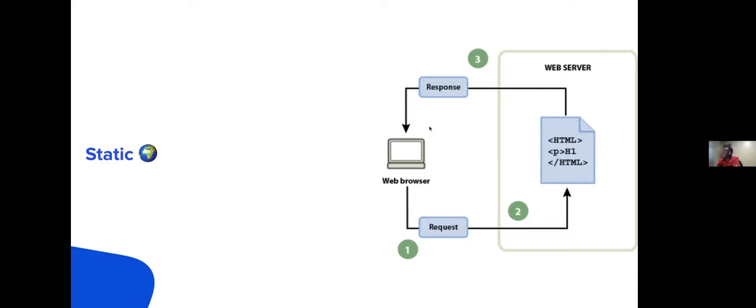So this diagram shows us how it works. This web browser can be a browser on your phone, on your laptop or your desktop. The first action it does is you go to, let's say, google.com. This here is a web server. It gets to the web server and then, that would be a wrong example because Google is not a static website. Who can give us an example of a static website? Who has a portfolio website?